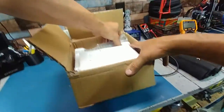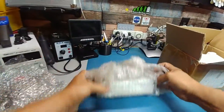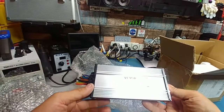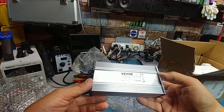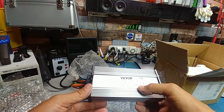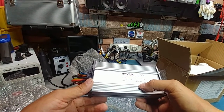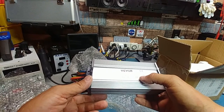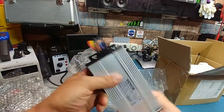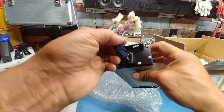We got a controller. Doesn't look that bad. 48 volt, 2000 watt, 34 amp. Brake low level. I've seen worse. Sealed up pretty good in there.